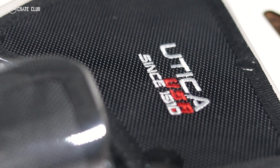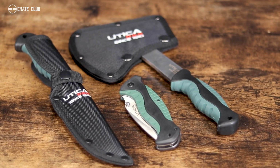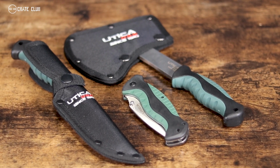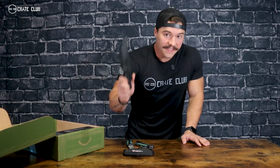Now, what I want to say about these products, I am guilty of this as well. Every once in a while you come across a knife that's a work of art and you don't really want to damage or dirty that work of art. And I get it. There's some really beautiful blades out there and you just can't bring yourself to use it for its intended purpose. Maybe its intended purpose was just to look nice. That's totally fine, man. But this stuff was built to be used.